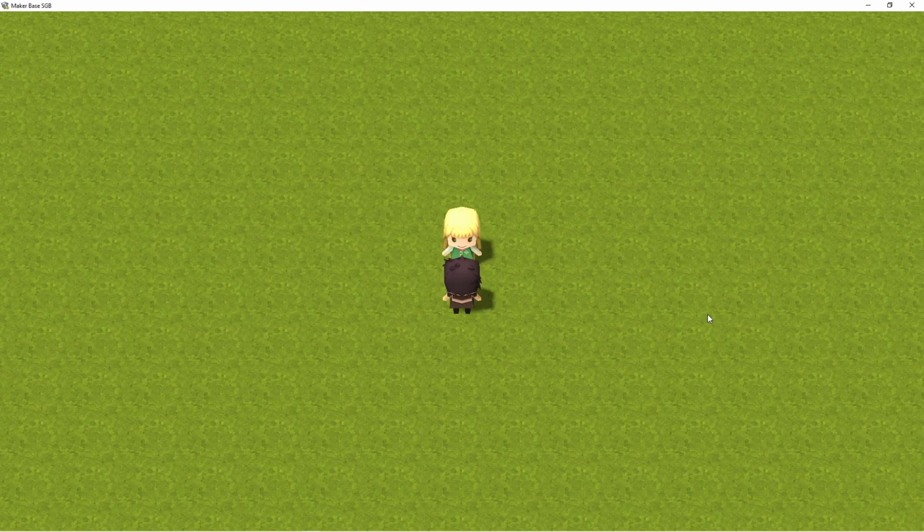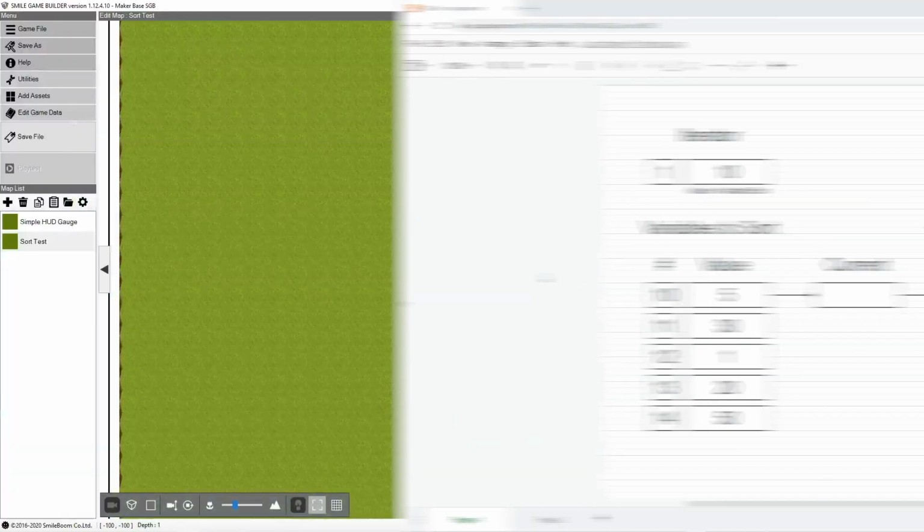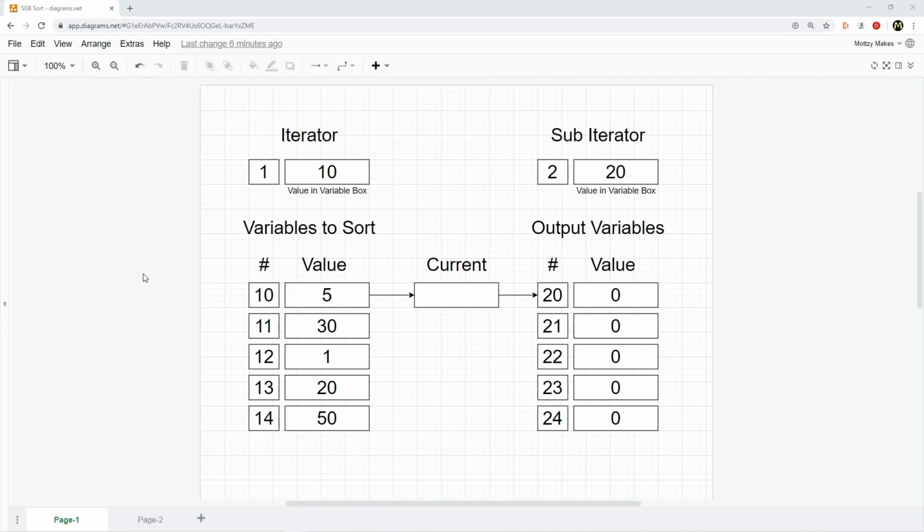Before we look at how the eventing works, I'd like to take a look at a diagram I created to demonstrate how the sorting actually works. I'm using a tool called draw.io or app.diagrams.net. I believe they changed their name recently. This example is set up as a simulation of what sorting might look like. Each of these boxes on the left represent a variable number. So this is variable number 1, this is 10, 11, 12, 13, 14, and so on with 2 and 20 through 24. The boxes to the right represent the value that is stored in the variable.